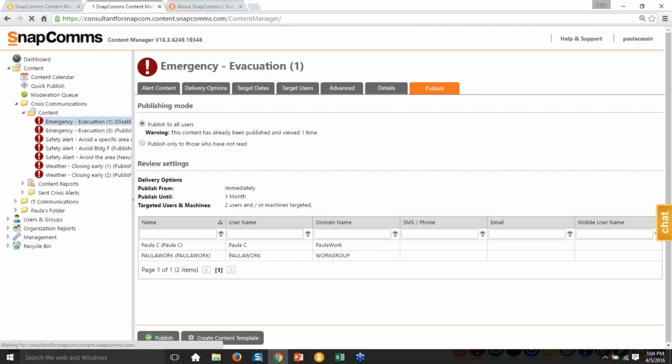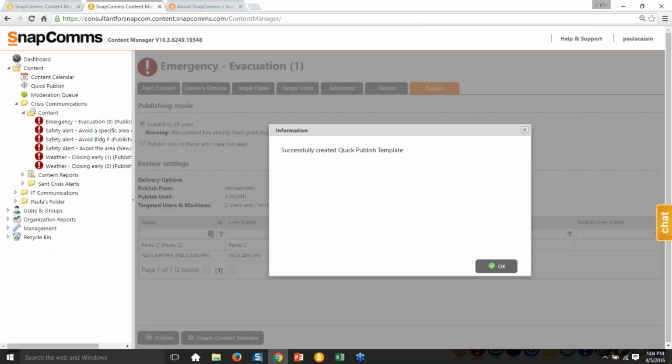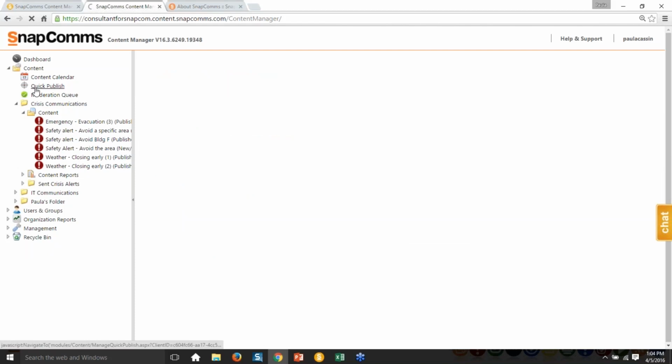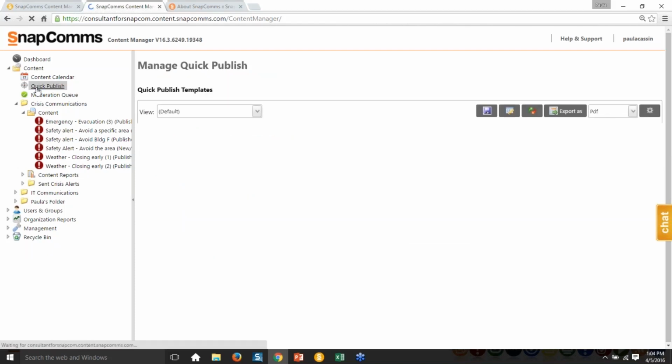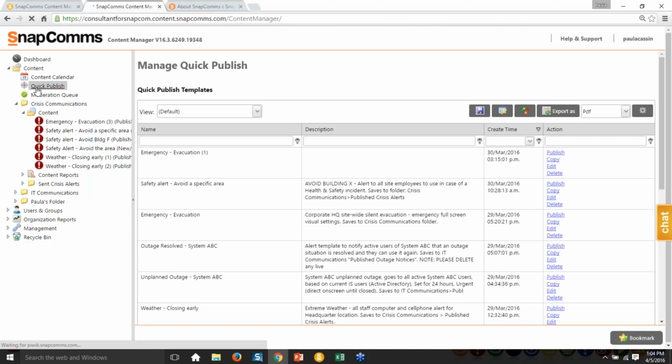So I hit create and you can see this emergency evacuation alert. It's still there. It hasn't moved. Nothing's happened to it. But I have a confirmation, and if I go to Quick Publish, here we go. We'll have a new template at the top. So you see here, Emergency Evacuation 1. It's got a 1. It had the same name as an existing template, so now we have a 1.